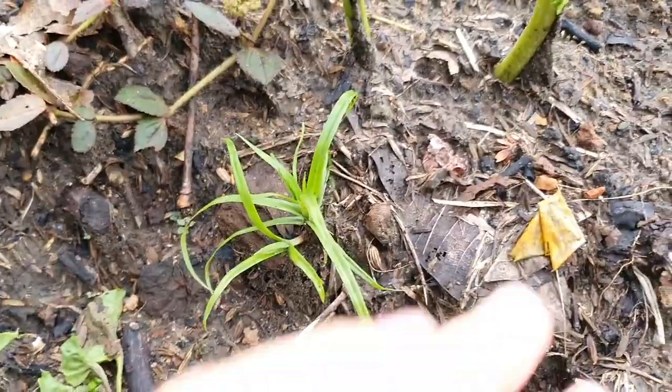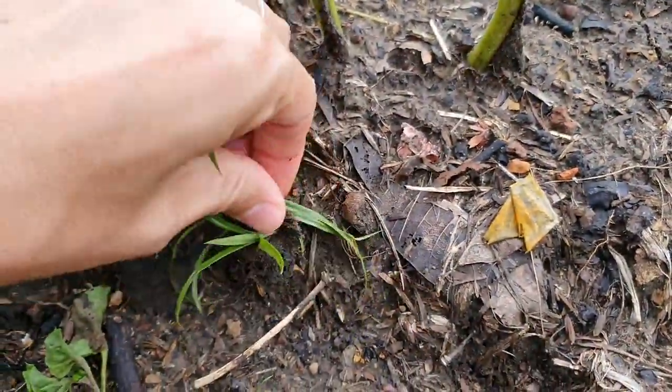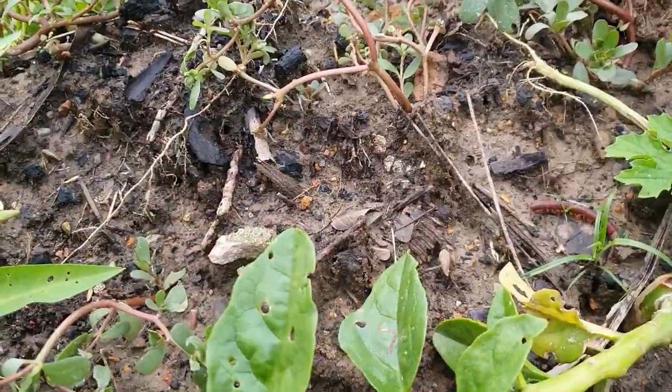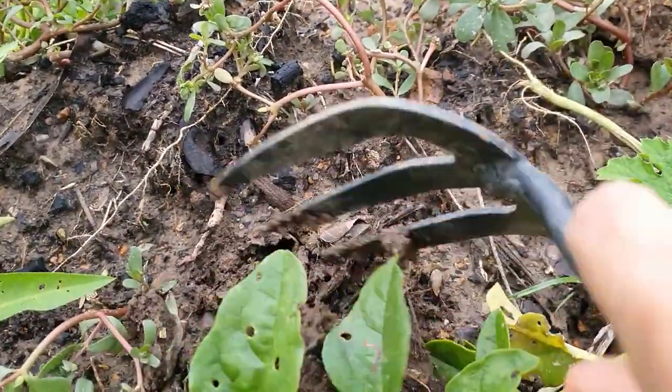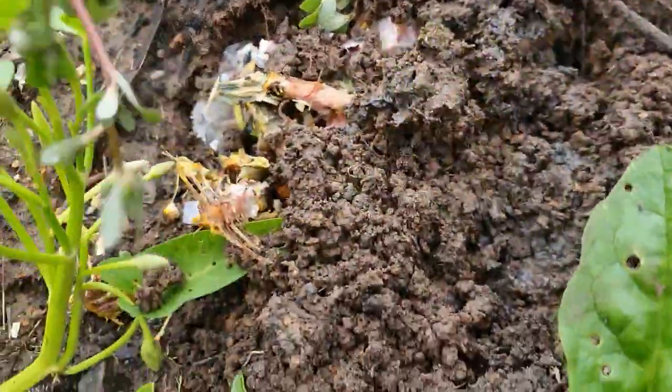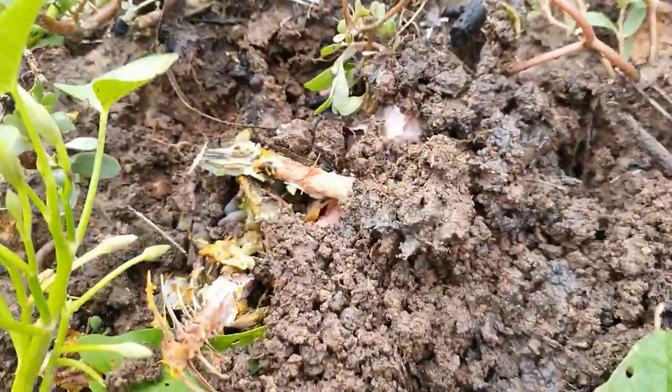To maintain my hugelkulture, I weed them from time to time, keeping the clovers and cowgrass from overtaking my bed. I also add chicken manure from my chicken poop. Sometimes I add my fish waste, bone waste, roots and vegetable peels into the soil by burying them into the bed.